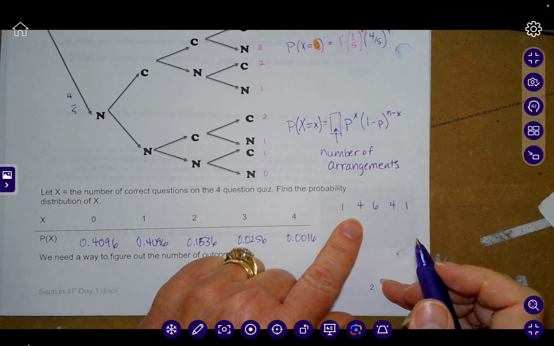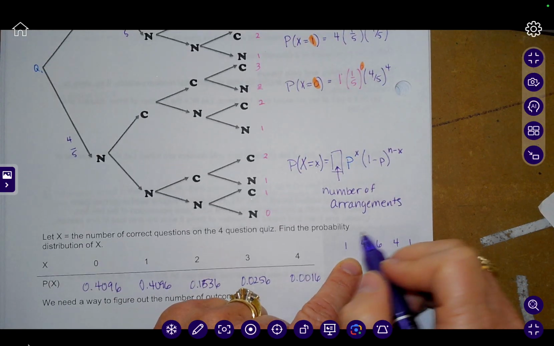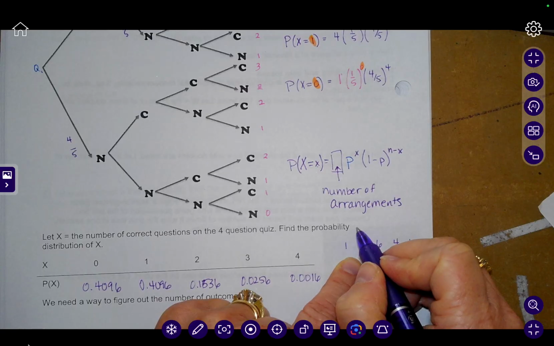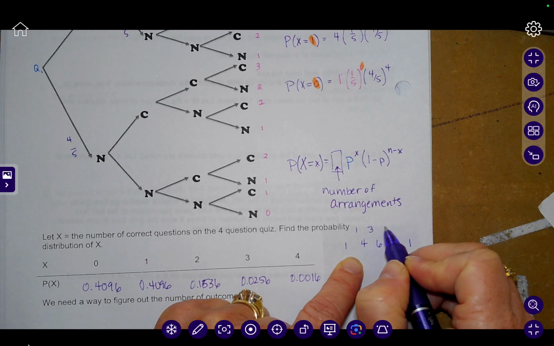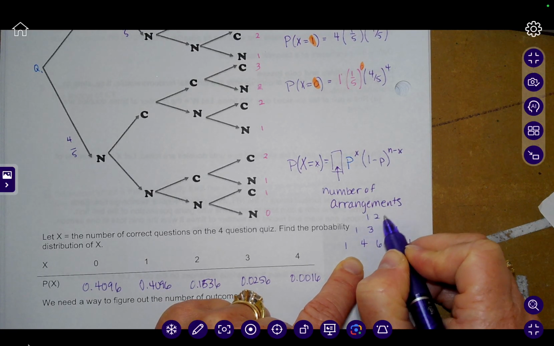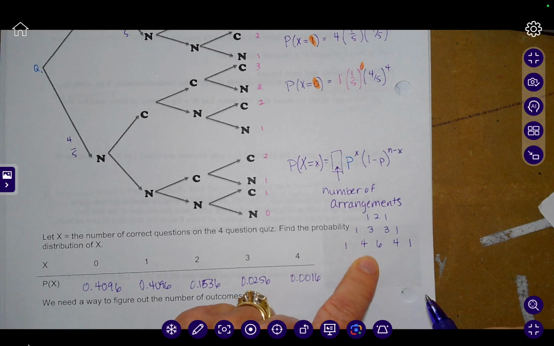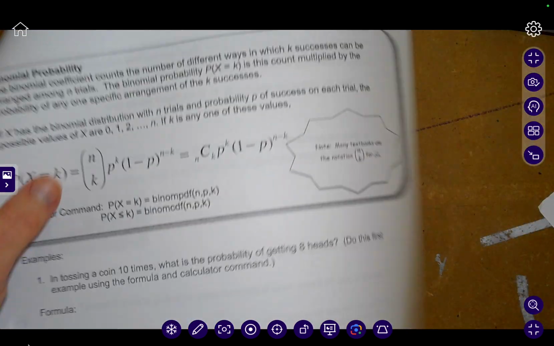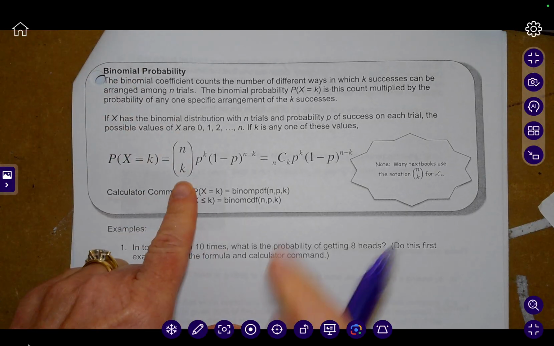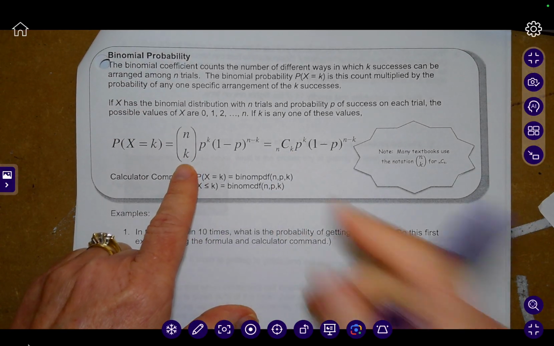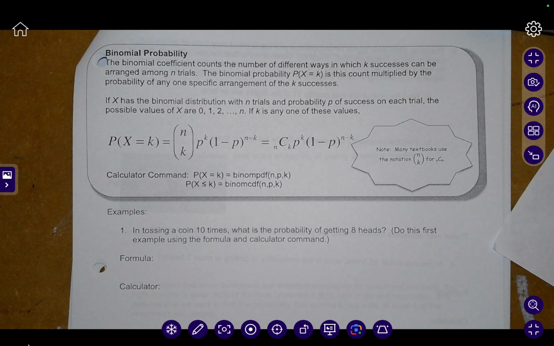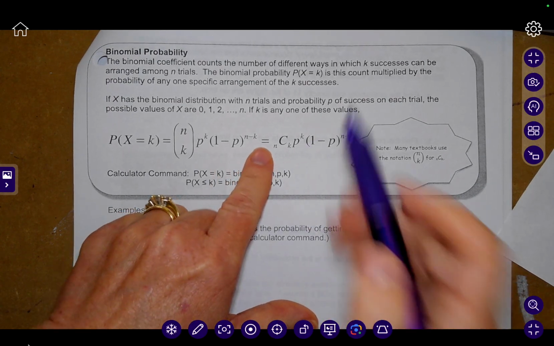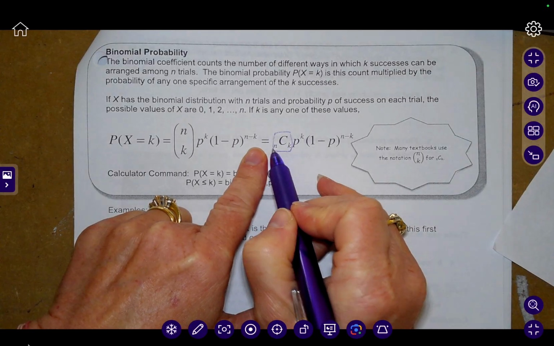All right, but anyways, back to the number of arrangements. So what you might remember is this from before. The line before this looks like this. The line before it looks like that. This would be Pascal's triangle. You should have learned it when you were doing the binomial expansion. You can find it with combinations as well. So that's what we're going to do here. So this right there will give you the number of arrangements.